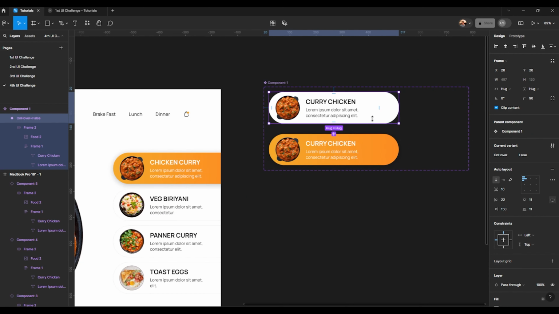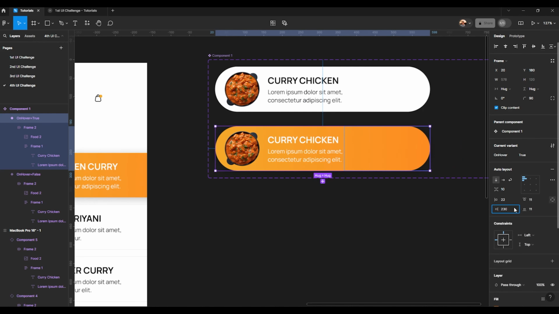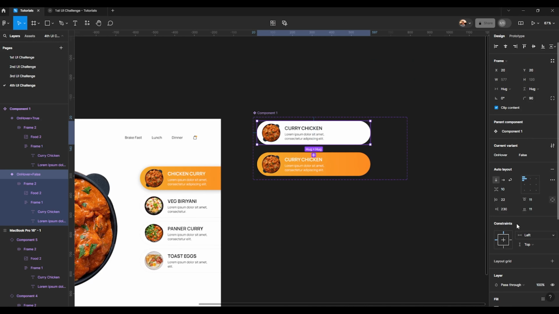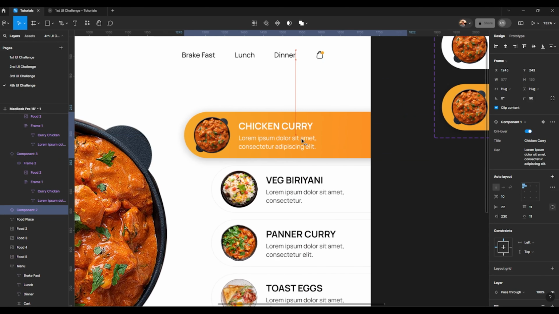I think we need to increase the space little more. We'll make it 230. Same for this. Okay, it is 231. Change it to 230. It should be correct. And when it is selected, we need to move this little bit front. Okay, we'll select this, we'll send this little bit back and move it like this.